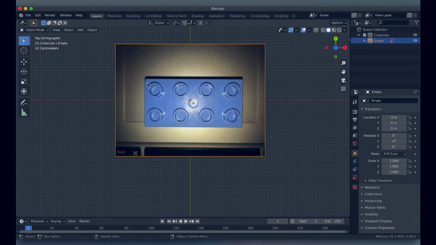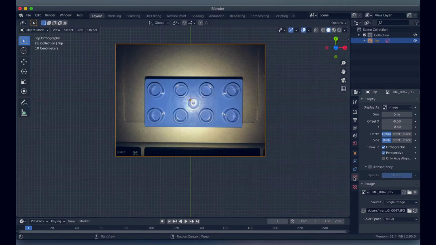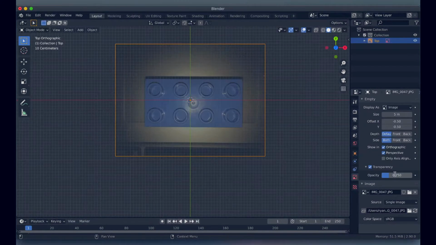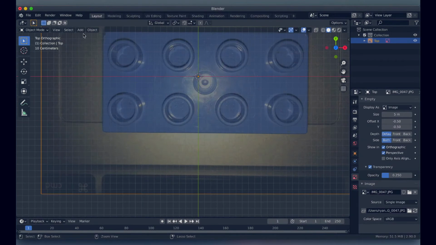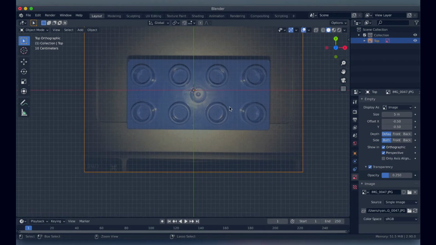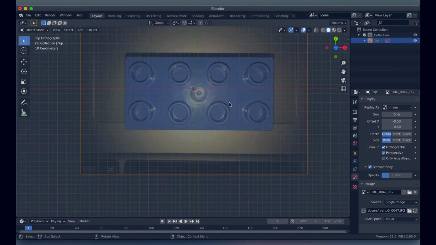With my reference image selected, you can see it loads in here. If you want to name it, you can name it as well. That does help a heck of a lot. You'll see over here, you can click transparent, and I'm going to make it 0.25 transparent. And now I'm going to use my grids to line it up, because I'm going to line up my other images according to those grids as well.